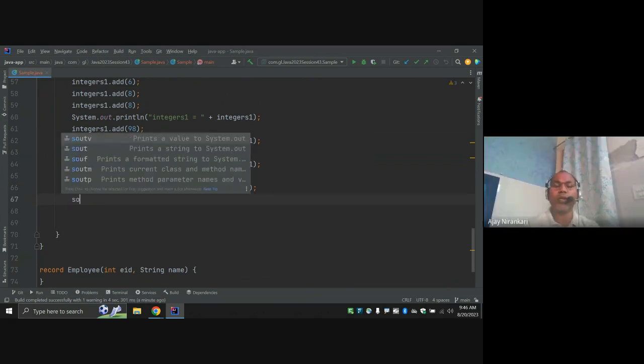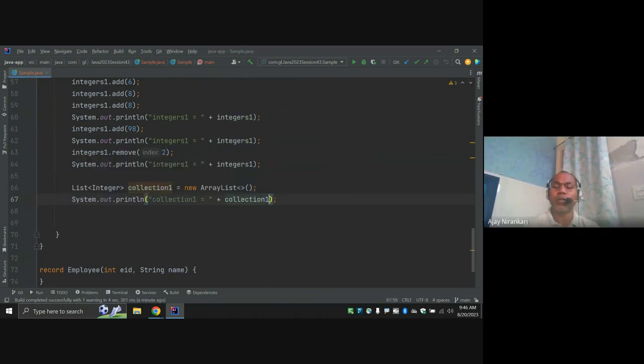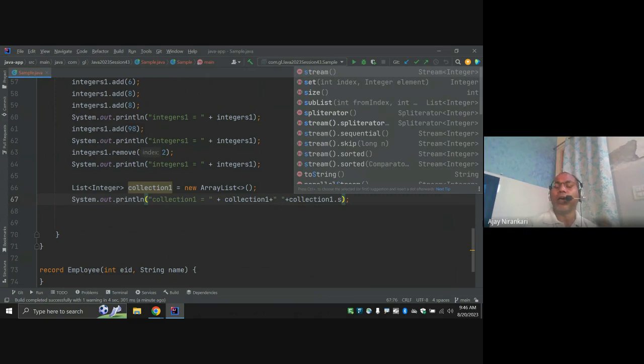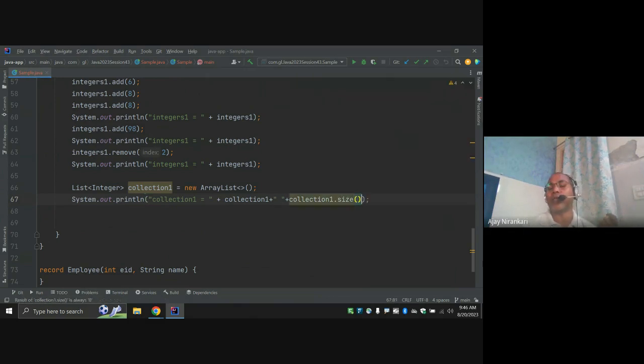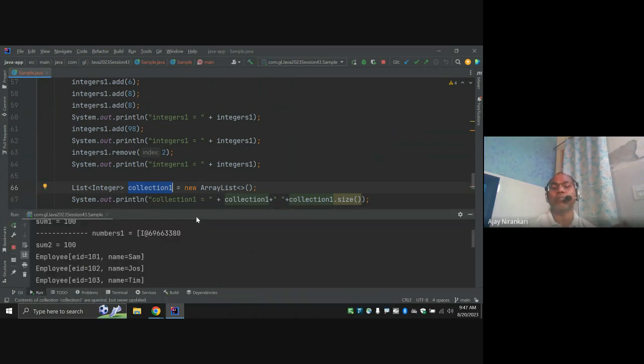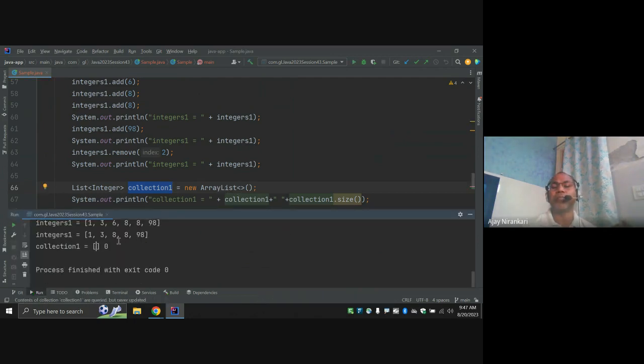If you check with sout, collection plus collection dot size. An array has a length, here there is a size method. So you notice the new collection is created without any data, with 0 length.